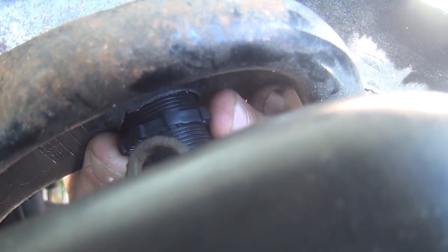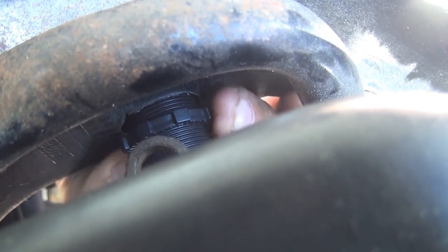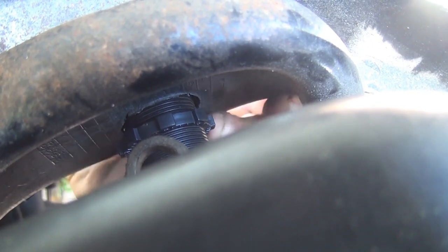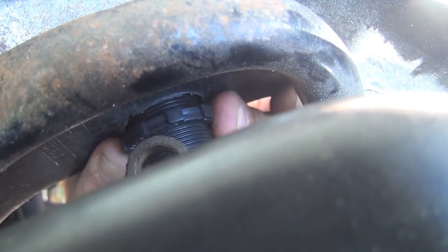Now what you can do too, you can disassemble everything and do a faster way to disassemble everything, but it's gonna take you a while to unscrew all this plastic, okay?